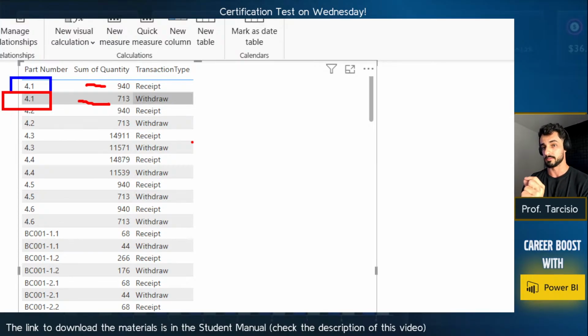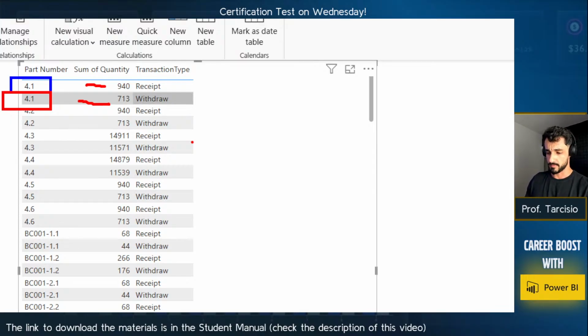If I have this column of quantity, how can I sum all the parts that I have currently in my stock? Tell me here in the chat. If you have doubts, also please send me.